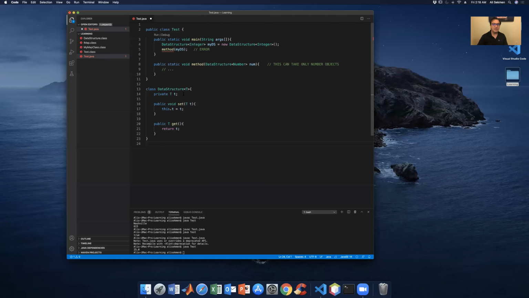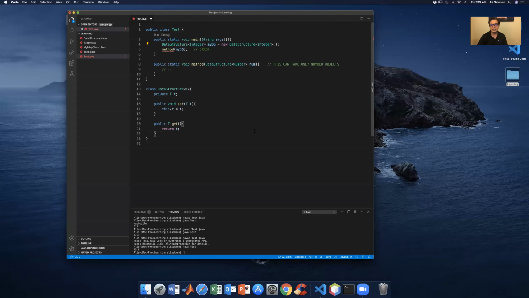Okay, so in this example, I created a method for you. Public static void method, and the method takes a data structure object as input, but it says that the data structure object that I'm going to have will have Number as the generic type. Okay, so that's what it says. Let's create a data structure, myDS. As you see, that's a data structure and the generic type T is Integer here.